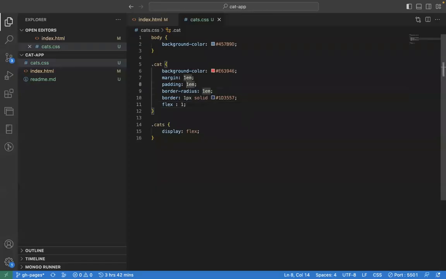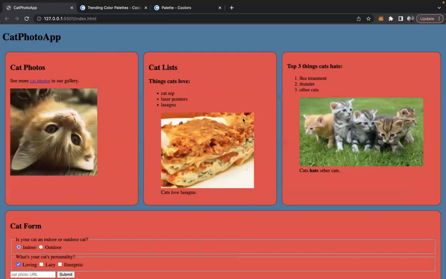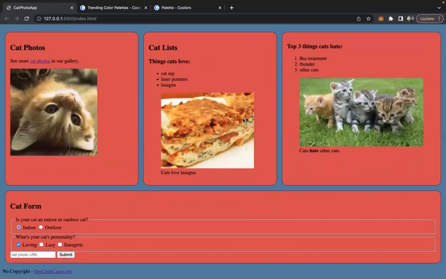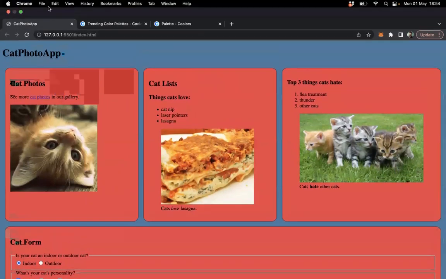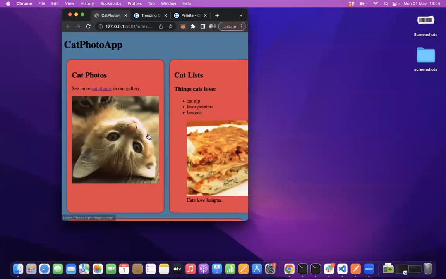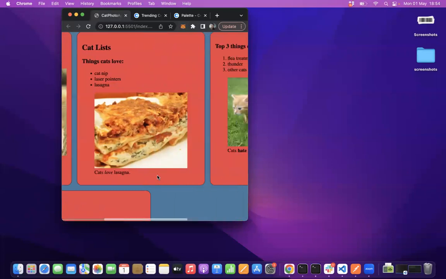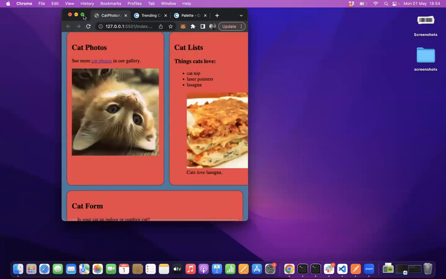I'm going to make the margin 0.5. Okay, so now they're a little bit closer to each other, so that looks okay. So far so good. And let's have a look what we can do. If your screen is narrow now, you see it doesn't work nicely. We need to scroll, which is not what we want to do.